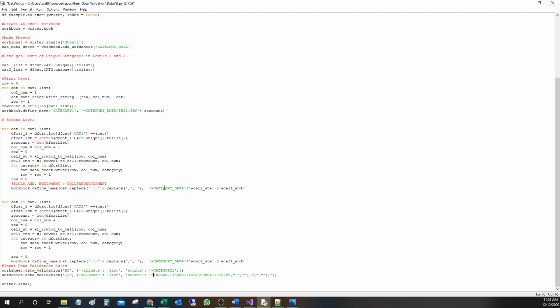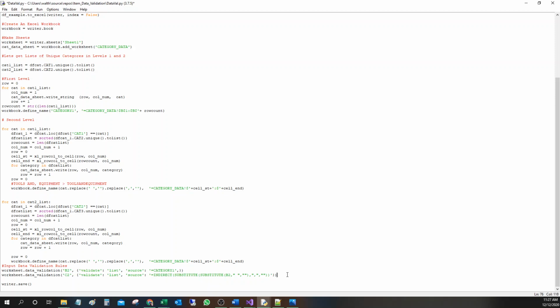So we're going to take whatever that cell value is and get rid of the spaces. We're going to replace space with no string at all, and then replace the commas with no string at all. And we're going to direct whatever that name is to the named range using the INDIRECT formula.